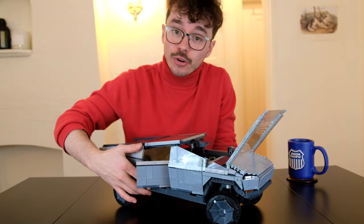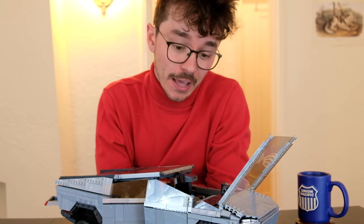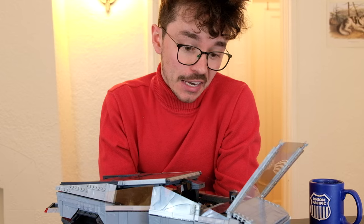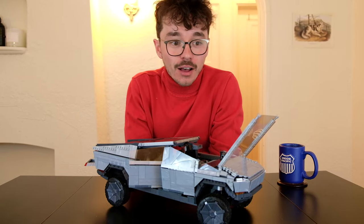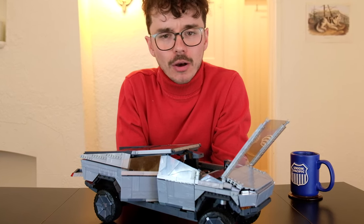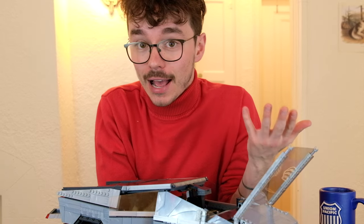The Tesla Cybertruck is a massive 3,283 pieces, and it sure does feel like that. Took me 13 and a half hours straight on a live stream to build it. After that, it's just been really appreciated in this house for most people coming in. As a Halo collector, it's a little hard for people to get invested in your Halo collection or really even talk about when you have new things on display. But this is a real centerpiece in our apartment and has a lot of people talking.